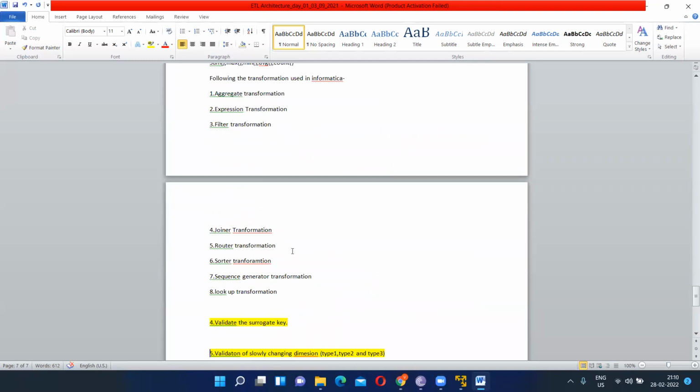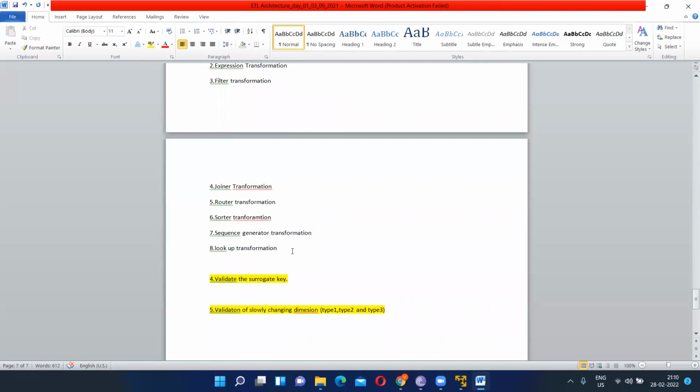At least five you can tell. We have also validated the surrogate key, and then we have validated the slowly changing dimension type 1, type 2, and type 3. These are the kinds of validation done as an ETL tester. This completes your complete answer. If you give the answer like this, the interviewer will tell, please take the offer.